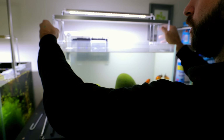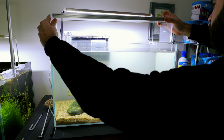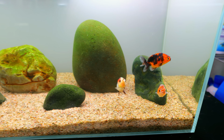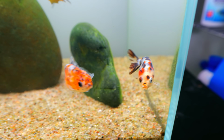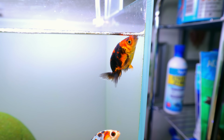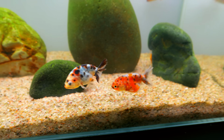Hang on, let me get a before shot. Right, there we go. There's our before shot with the budget light that's just blue and white LEDs. Put him back on, switch it off. Now on with the Twinstar. There we go. Okay, straight away, I do not know if the camera will pick this up or not, but the actual colours on the fish themselves are way more pronounced. It's almost like the saturation is turned up on the fish. Colours pick up better, the colours are way more vibrant.